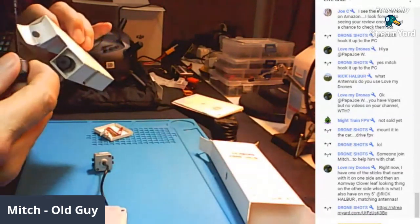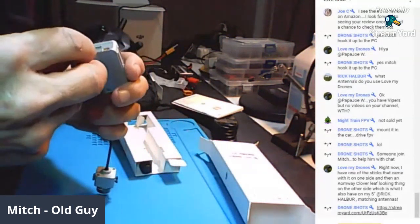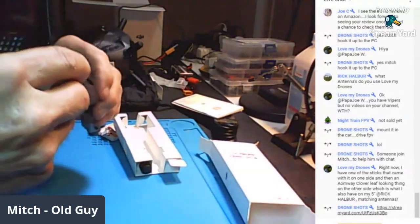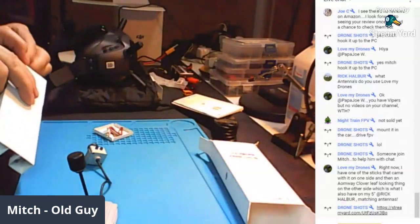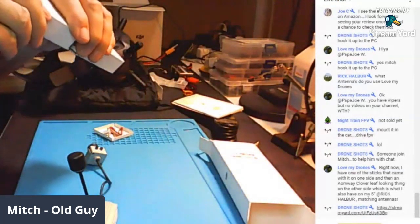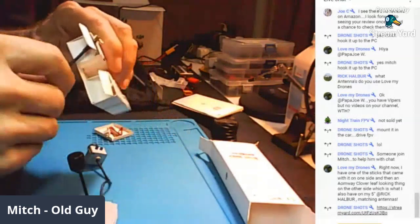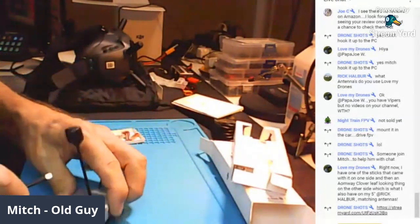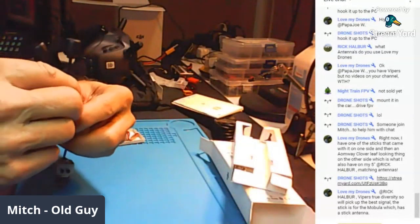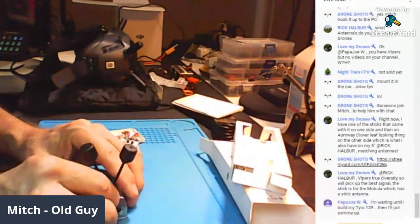There we go. Okay, so we've got these two little left-handed circular polarized antennas, which snap into the little connectors on the back of the air unit. And get the other one. Wow, I don't know how they ever got them in there. So these little antennas, and what I've seen guys do is cross them with a zip tie like this. But I don't trust these little snap-in connectors enough to just do that.